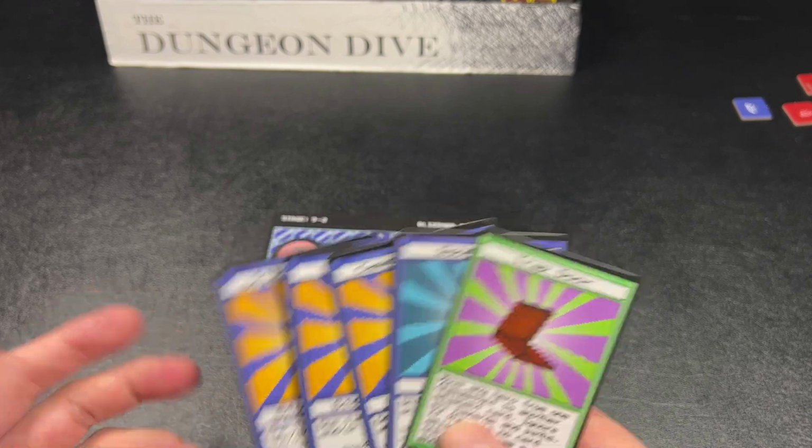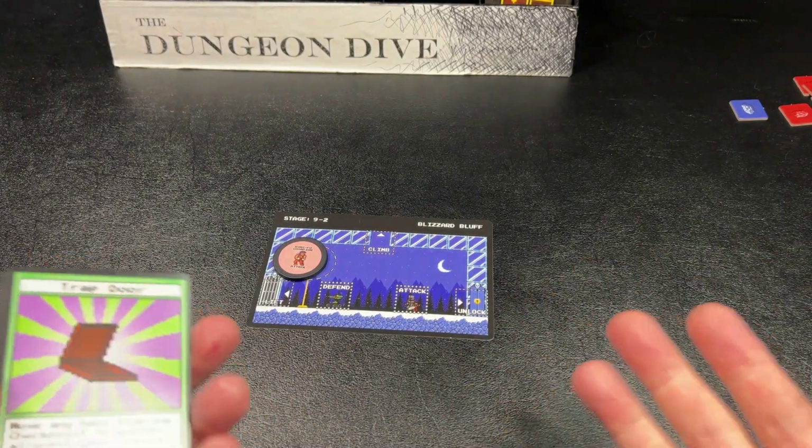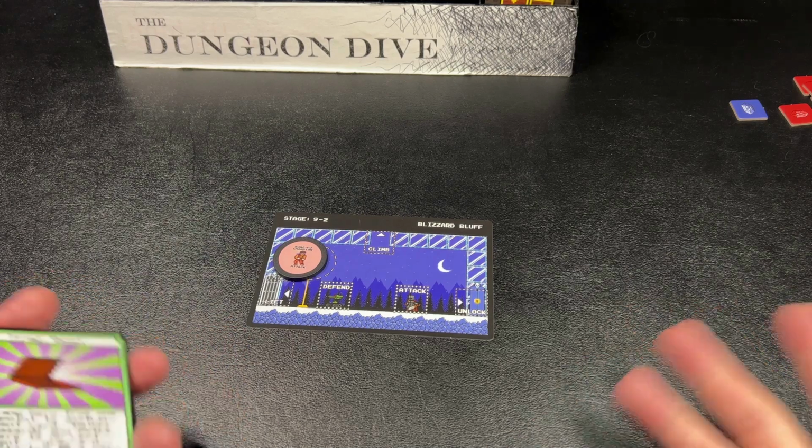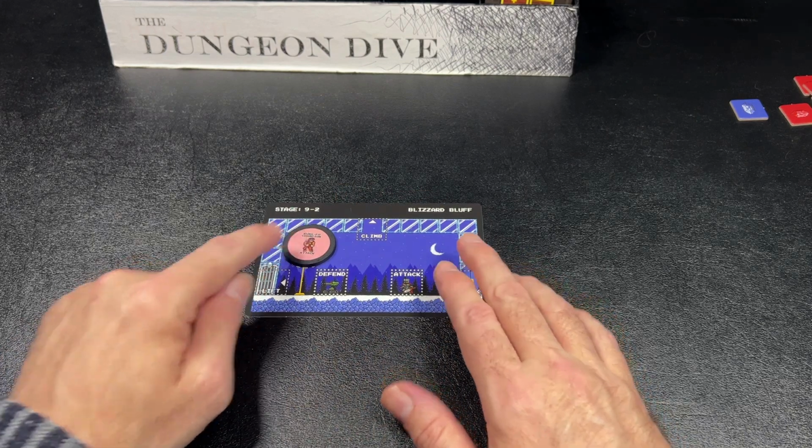Now, some of the item cards don't make a lot of sense in solo mode, and so whenever I draw one of those, I just discard it and draw another one. There aren't a lot, but there are a few. So we're starting at the checkpoint here.